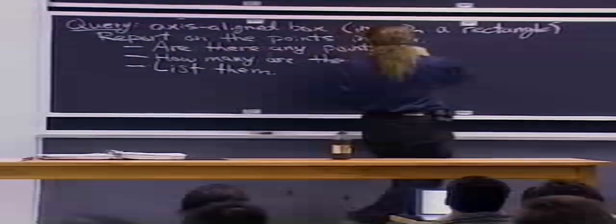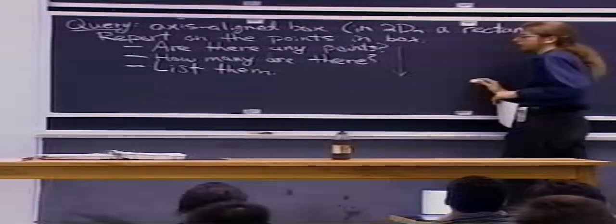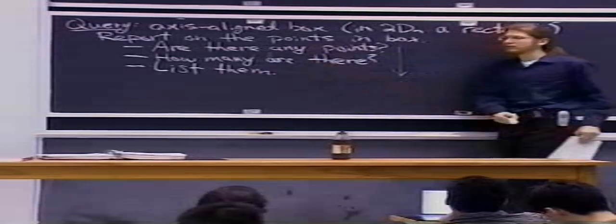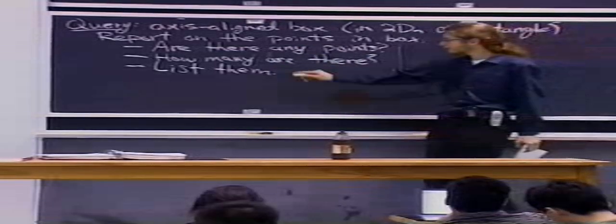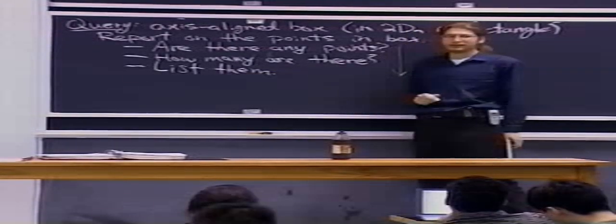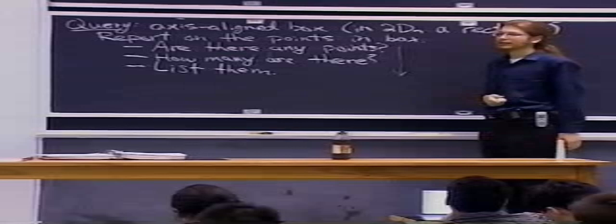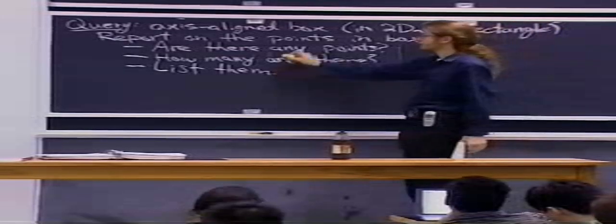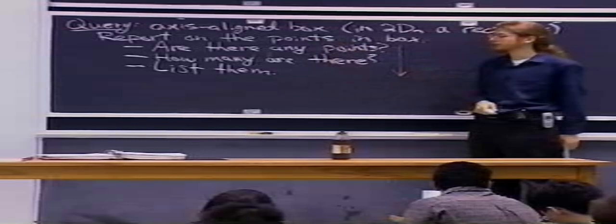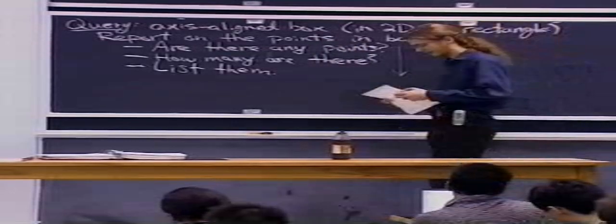These are sort of in increasing difficulty. And we'll talk mostly about listing them, but it turns out we'll be able to solve all of these queries efficiently. I mean, this is the most powerful query. The trouble is, if there are a lot of points in the box that you're looking at, this could take a long time, whereas these you can do faster. So we'll be able to do all of these fast. That's our goal.